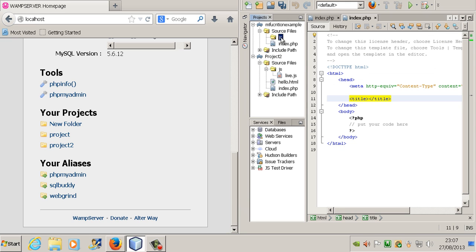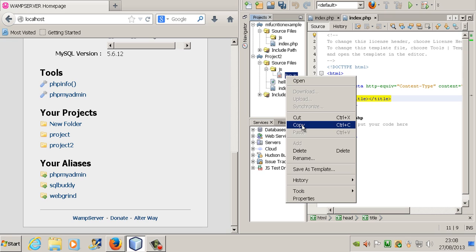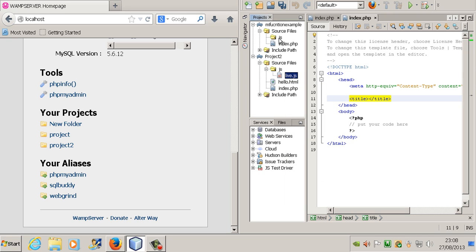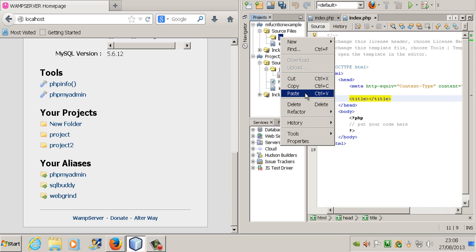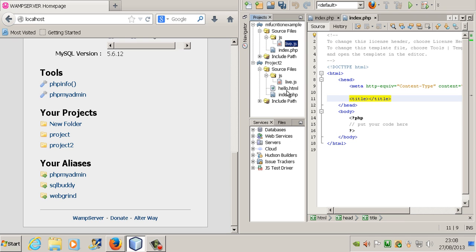That JavaScript folder is empty. I could copy over the LiveJS in a few different ways, but what I'm going to do is teach you how to copy the file and make a duplicate copy of the file and then put it in a different folder. To do that, you right click on the mouse and click copy, then go to JS up here, highlight it, and right click again and click paste, and here you go, we've got a duplicate copy of LiveJS now installed in this folder.